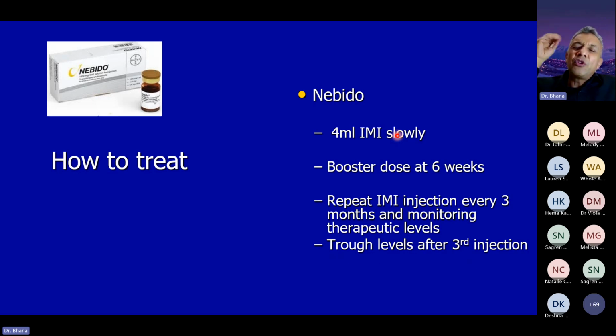The other reason why you don't go fast is that if you happen to be close to a vessel, so of course, good injection technique, you go in, you withdraw, but you want to make sure there's no blood, and then you go in slowly. And now if you just rush the stuff and you rupture parts of that tissue in that area, you're going to start forcing some testosterone into the vasculature, and that can end up causing little fat emboli in the lung. They're not going to die, but they're going to sit there hacking for the next half an hour in your practice, and then it's going to resolve. So you want to go slowly.